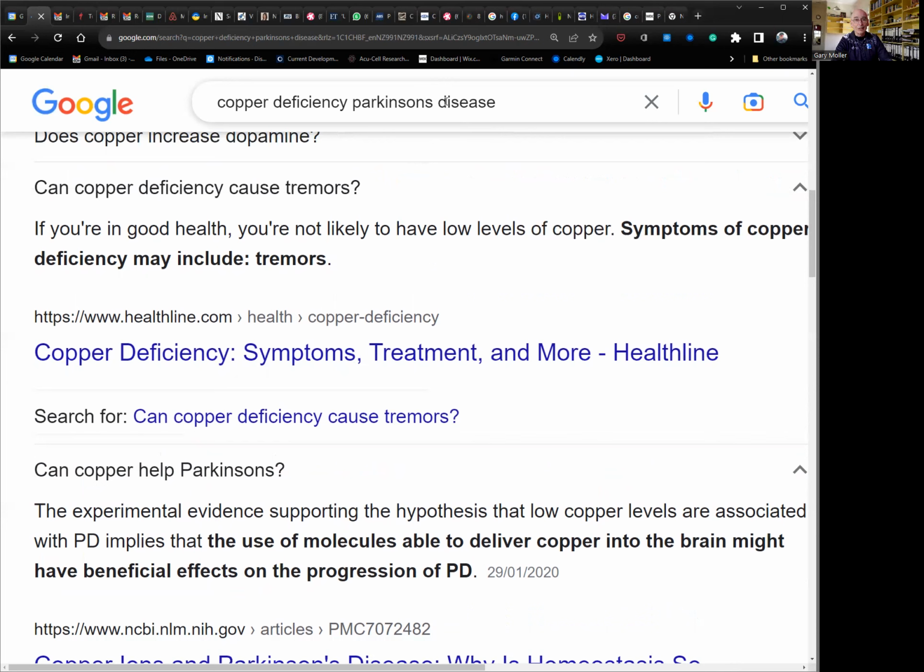And Parkinson's, by the way, is remarkably like shell shock, isn't it? Battle fatigue. The old digger who's been in the front lines, the trenches for too long, and ends up with shell shock. Shell shock and Parkinson's, they look exactly the same, don't they? And one thing that's really interesting, think of the typical look of somebody with Parkinson's, other than the lack of expression, is the lack of pigment, and they look so anemic. Everybody I know with Parkinson's has that pale white, ashen sort of grayish look, the bloodless look. And think of the connection between copper deficiency and tremors, and copper deficiency and pigmentation of the skin, and copper deficiency and anemia. It's an interesting connection, isn't it?